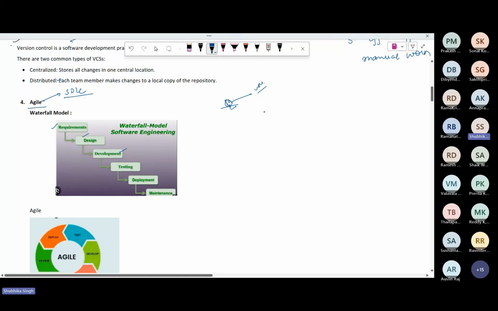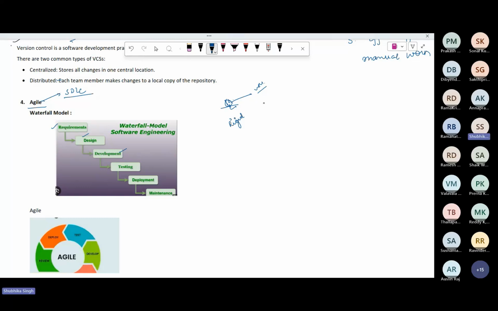Involvement of user was also very less. Involvement of the end user. And it was a rigid model. It was a rigid model because each phase needed to be completed before moving on to the next. And you cannot move back to the previous stage to make any kind of changes.